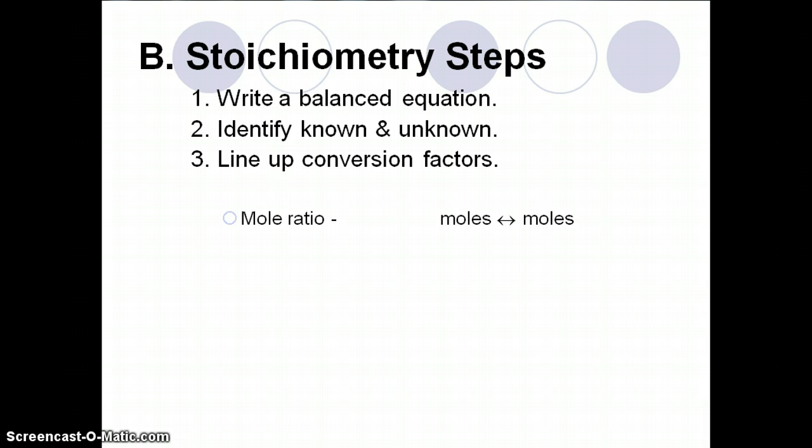So the mole ratio is converting moles to moles. When we talk about this in the Karate Kid analogy, moles to moles is painting the house. It's side to side. You can go moles of one substance to moles of another substance within a balanced equation. What you cannot do is go from grams to grams that way.